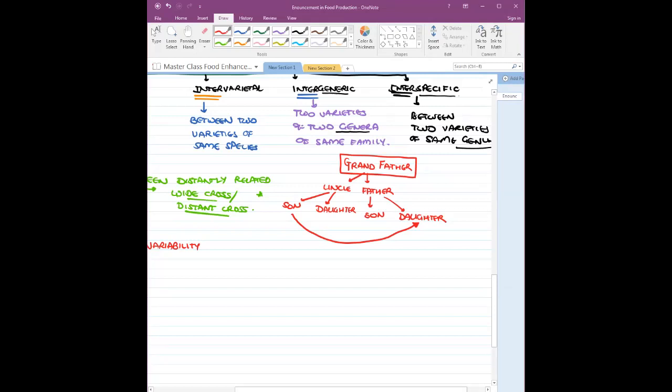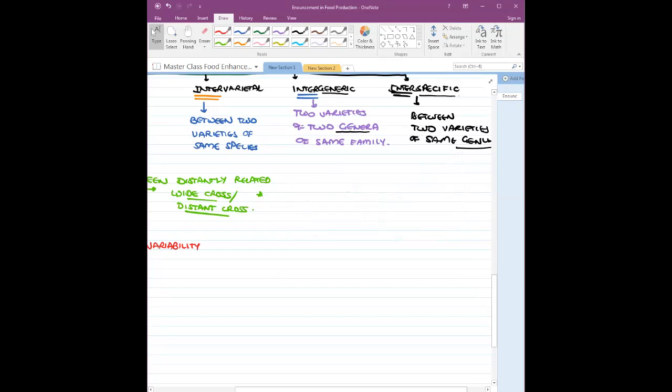Everyone getting this? If there is a cross between Disha Patni and maybe Komal Patni's brother, what are you going to get? You are going to get a distant cross, because you are not immediate family members. You are distantly related. He is my aunt's aunt's cousin's son. So he is related to me, but distantly related. I hope you got this.